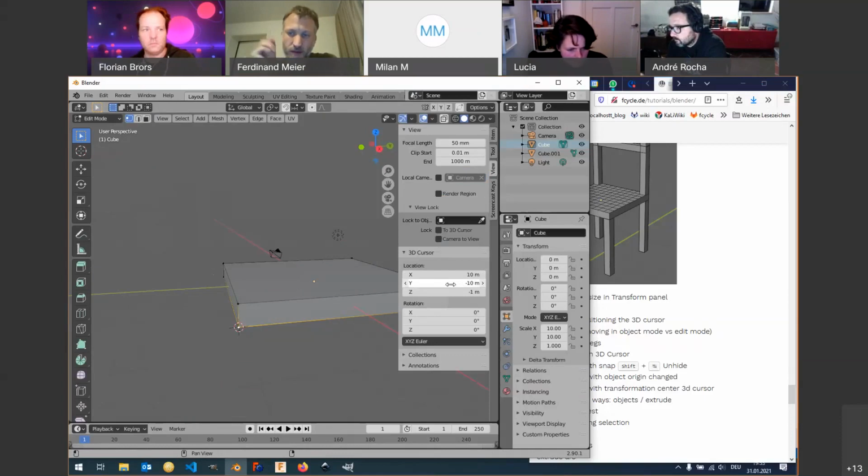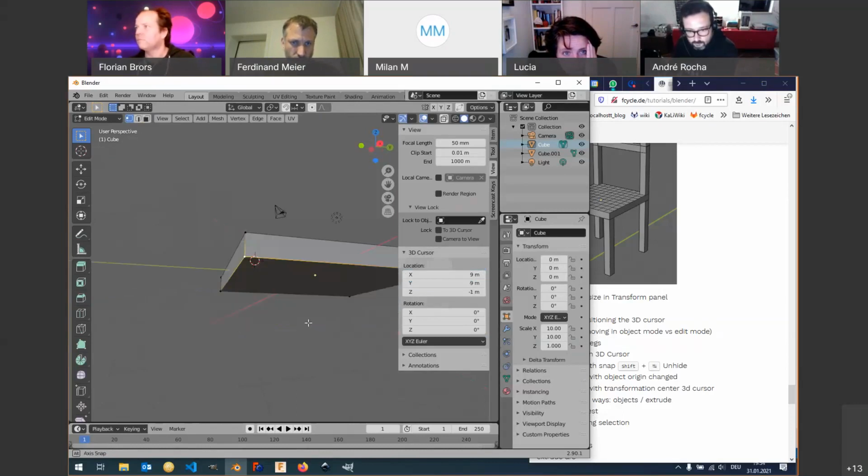But since my default cube is 2 units by 2 units, and it's in the center, I would have to move it a little bit inwards by 1 unit so that it actually fits. So instead of 10, I make it 9. And instead of minus 10, I make it minus 9.